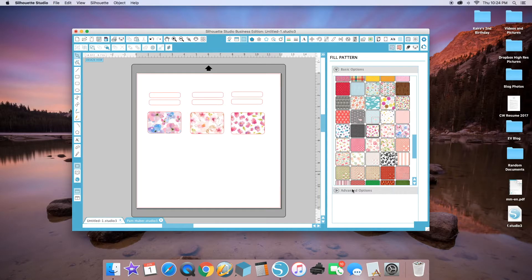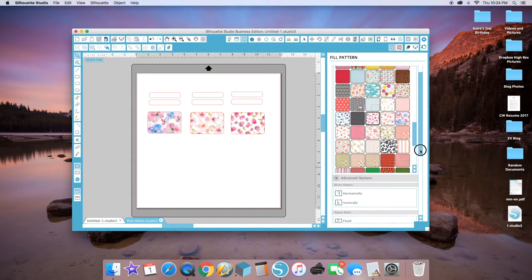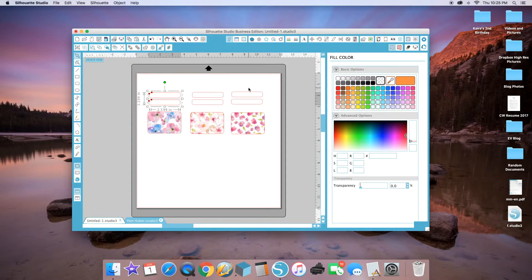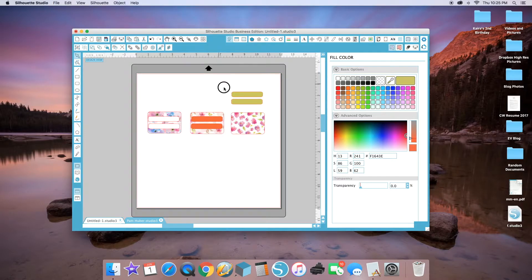Now I'm going to create the opaque middles so that you can write in them and see the ink. You grab the inner boxes and choose the colors you want. For this one I'll do white, and for this one I'll use the dropper tool to pick a color from the design. I'll do the same for the line, and if you carry it over it's dark, but sometimes you want the background to be seen, so I'll show you how to make it transparent.